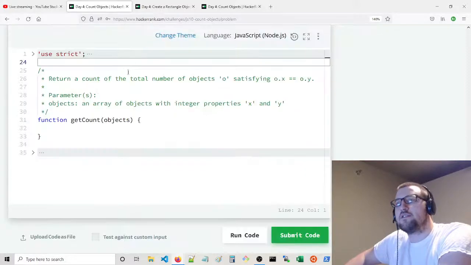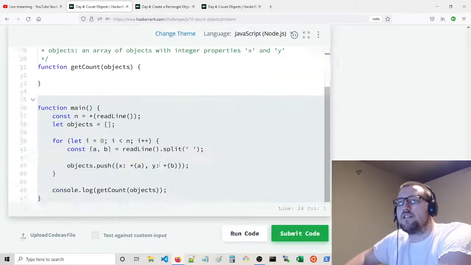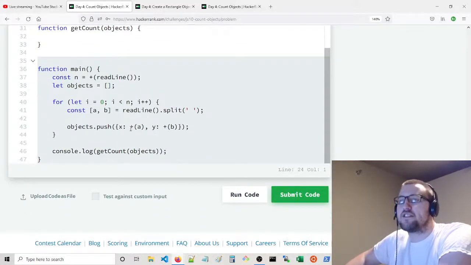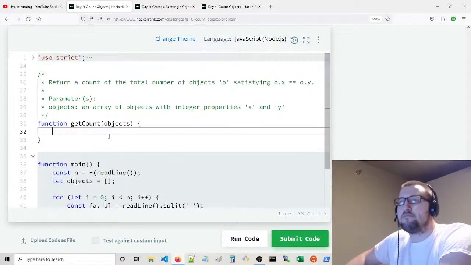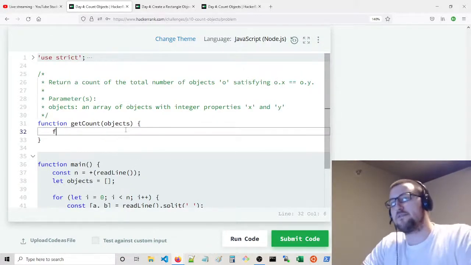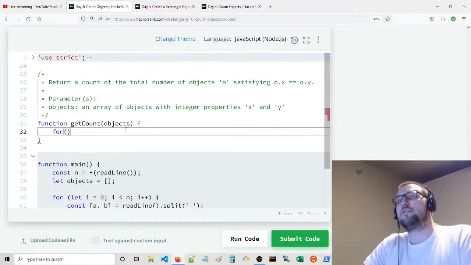Sure, I guess. Okay. Objects.push. Okay, interesting. So we can do for const object of objects.